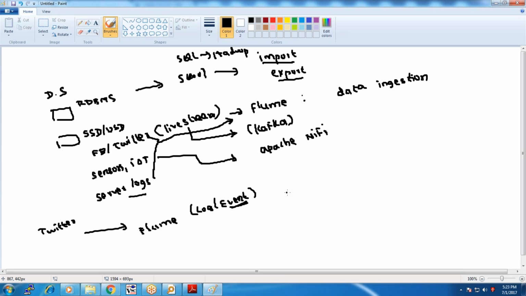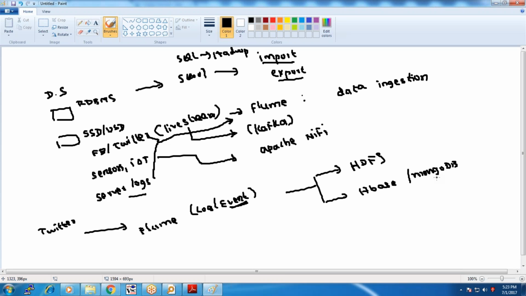And Flume, what will it do? It will store the data either in your HDFS, Hadoop Distributed File System, or you can make use of HBase for your storage. These things come integrated with Hadoop. You can also make use of other databases like MongoDB, some external NoSQL databases. So these are all the ways by which we are going to practice how to crawl data using Flume. It may be anything.